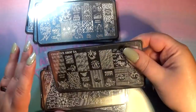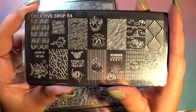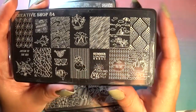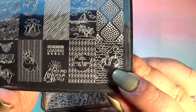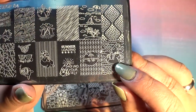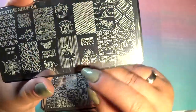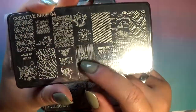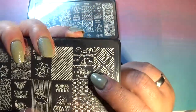Goody, next up we have Creativeshop 84, and this one is a beachy summery theme. I already see my favorite image on here. This is a cute little bunny riding the inflatable unicorn. That is freaking cool. I love it. And then we have this adorable little seal on this water wavy pattern. We have these really nice tiny images.